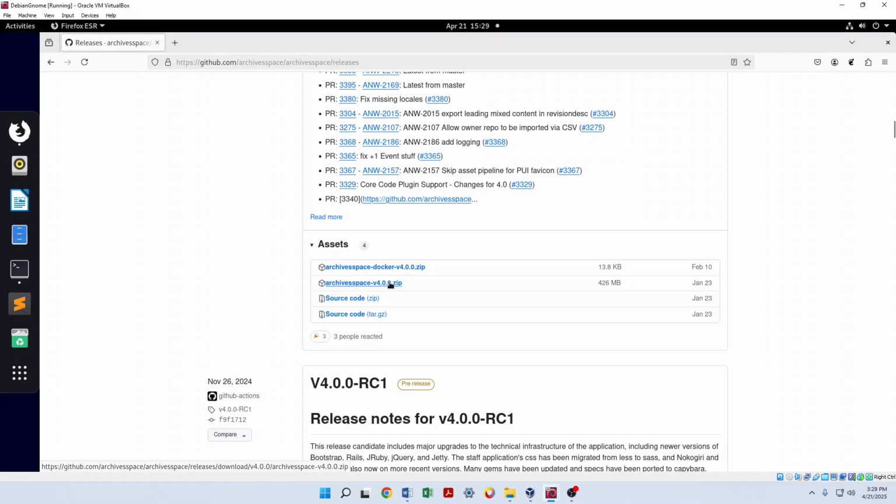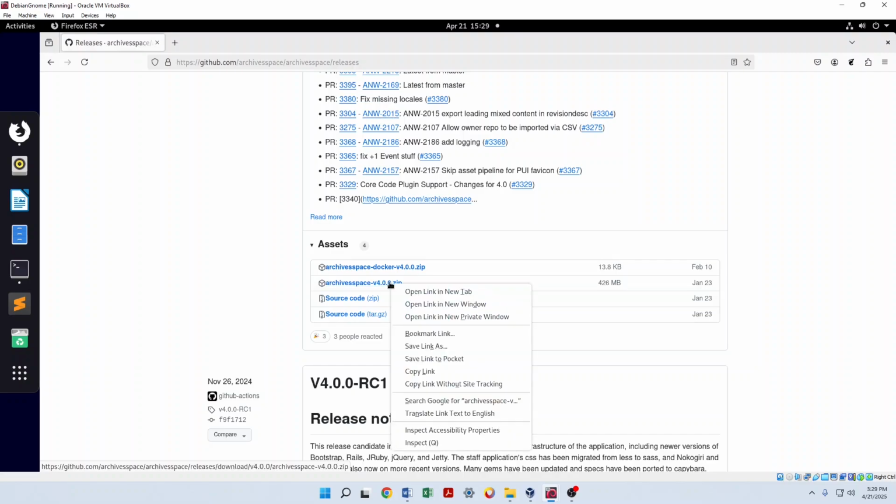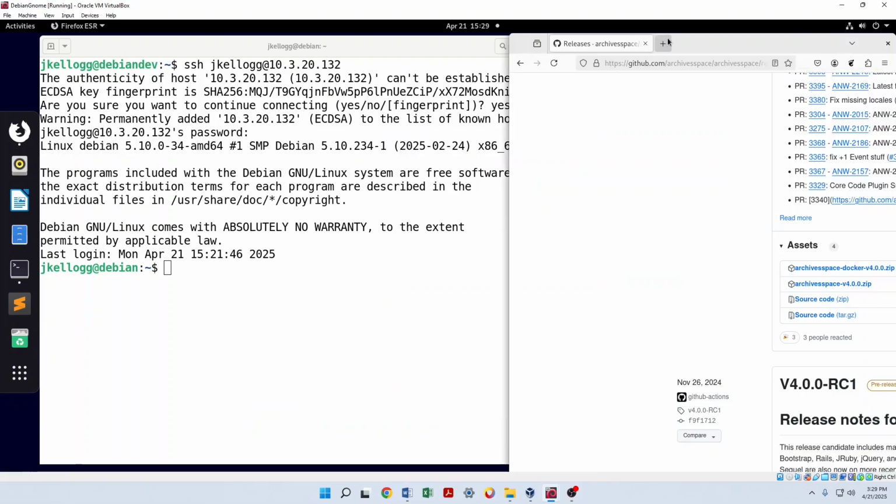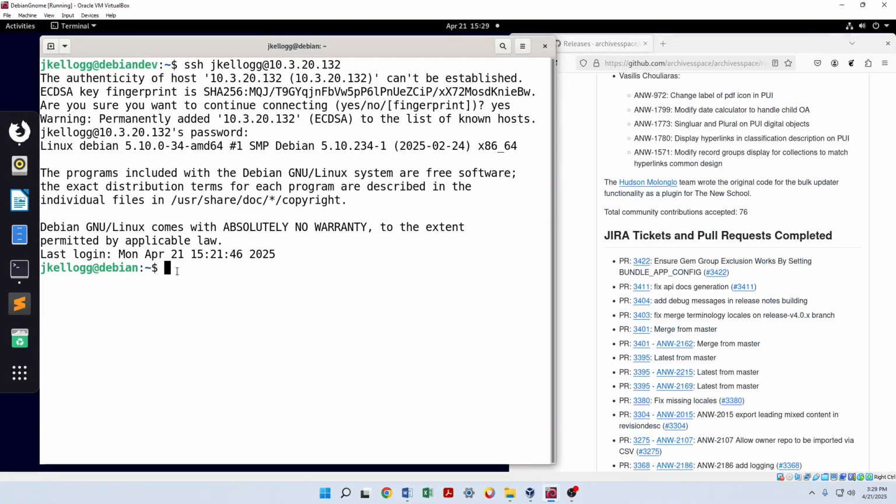I'm not going to download it directly here because I am on a desktop computer. What I would like to do is just download or upload this directly to the server. So the way I'm going to do that is to right click on it and then come here to copy link, and then we need to get to our terminal. And what I'm going to do is I am currently in my home directory, which is where I want to download this because I won't have to use sudo, which would make it owned by root, and that's not what we want. We want it owned by our user.